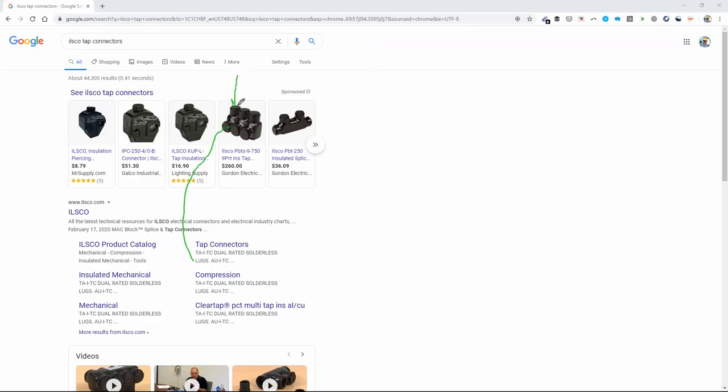And you use a bolt to tighten down that lug, and then there's a metal interconnecting bar inside this thing. So you have the power company conductor, the grid, and then you bring in your solar array or your battery inverter in blue, and then you have your electrical load coming out the other side. So this is a tap connector because it taps these three cables into one. We saw earlier that if they're within 10 feet of the service, then there doesn't need to be overcurrent protection in that line.